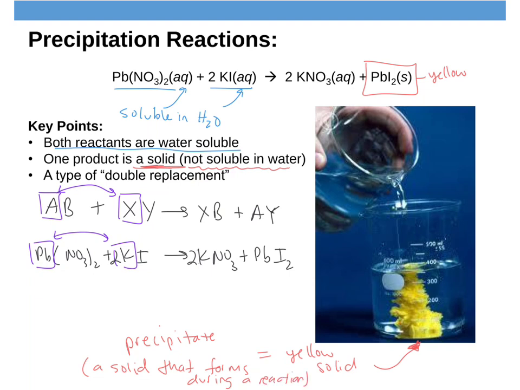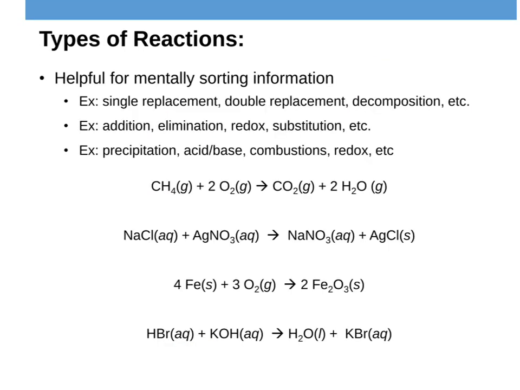Right, so it's a solid that forms out of solution there. So again, I was saying that a precipitation reaction is just when you start off with two aqueous things. So that means, well, neither of these, those are both gas for the first one. Here I have aqueous, that's good. This third one I have solid and a gas, that's definitely not a precipitation reaction. And for the last one I have aqueous and aqueous, that's good. But remember that I had to start off with two aqueous things and I end up with a solid.